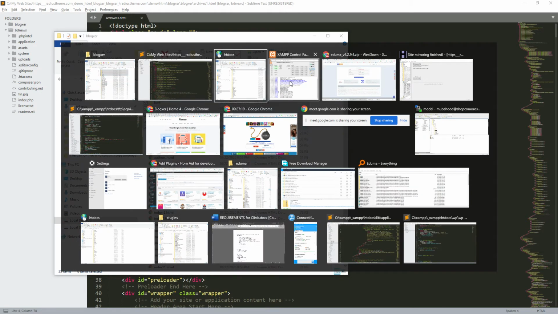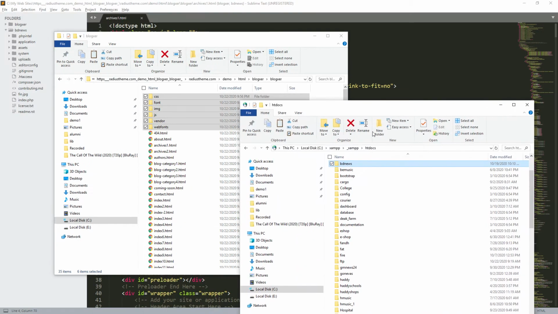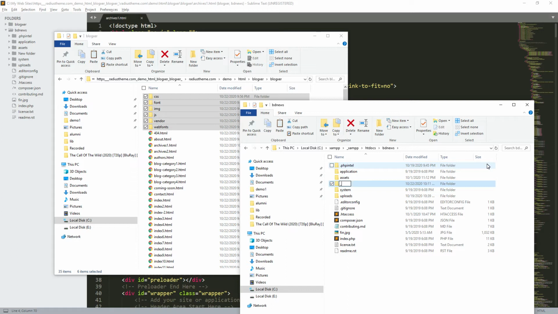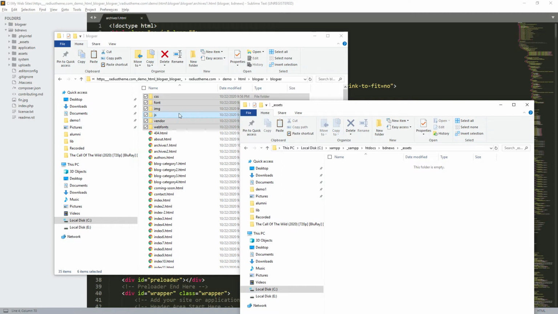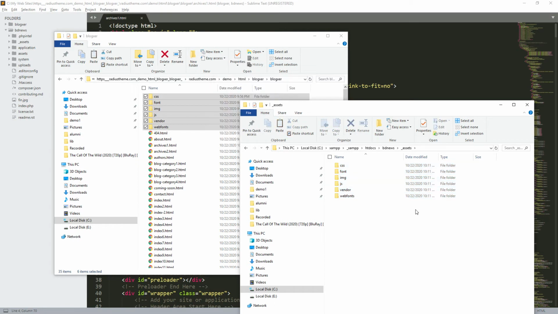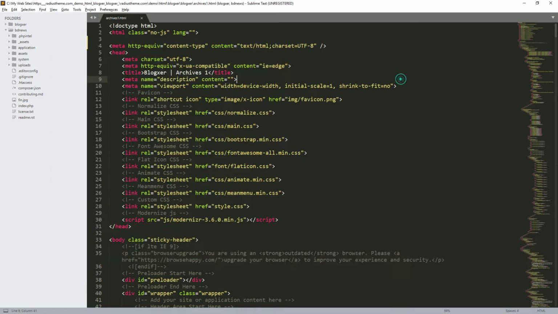So I'll come to my browser, to my project, which is here. I already have assets of the front end, so you can see how you create another folder, whether within here or within assets or any way that you want. I can put another name. For example, I put underscore assets to make some difference. I open it and paste my assets there, drag and drop, or I can copy and paste. So the assets for the front end are in underscore assets. There we go. Now I go back to my project, BD news, there it is.